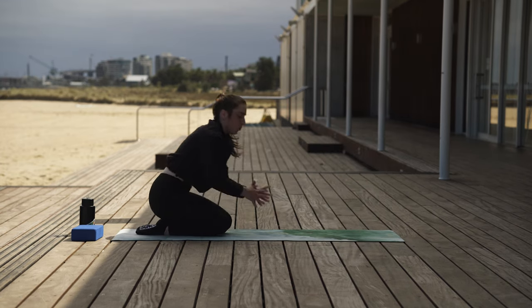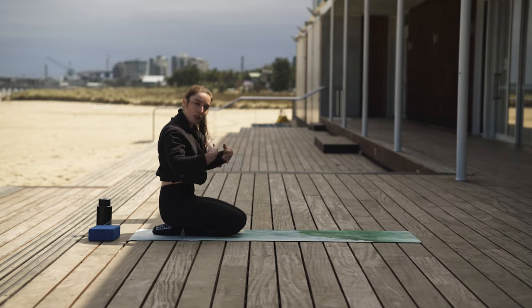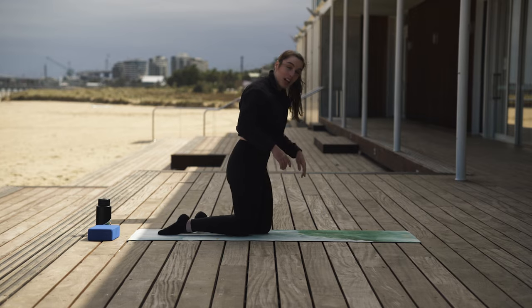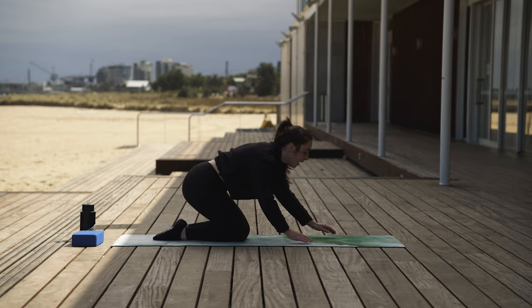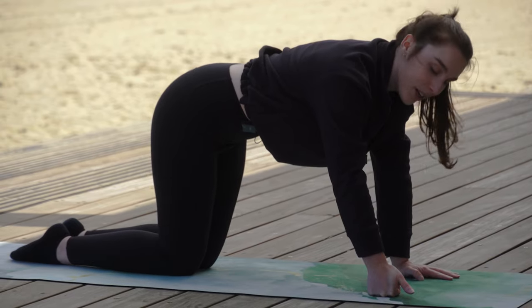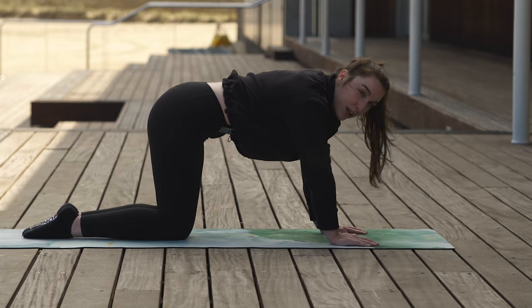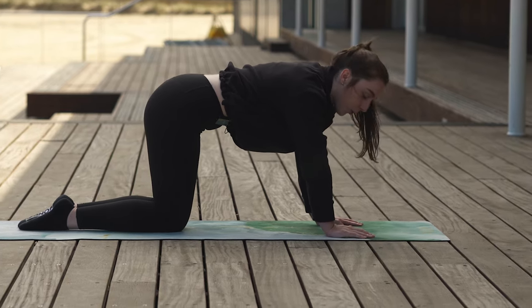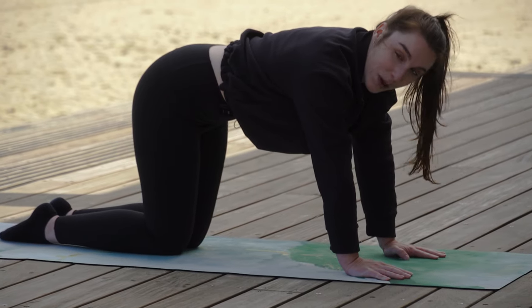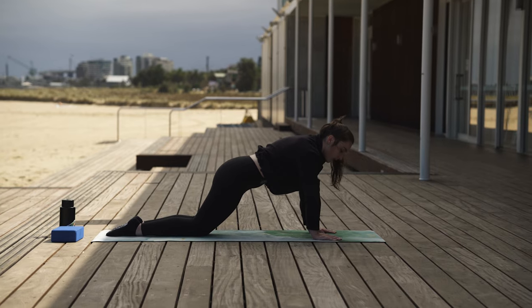Well done. Push it back, give those wrists a little wriggle. One more exercise left and then we're going to have a nice short break and finish off through a side sequence to get through that side body and those arms a little bit more. So we just did our Pilates push-ups — we're now going to do a plank. We're at the beach, we're going to channel our inner pirate and do a plank. Option one: hands into fists. This time you can also come down onto your elbows or forearms if you'd like to — if you're on your elbows, I'd recommend being on your toes. I'm going to stay on my hands and on my knees. We are squeezing through that midsection.